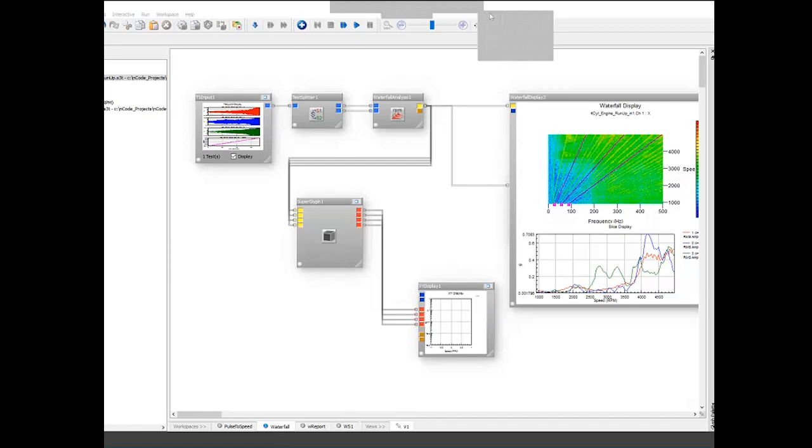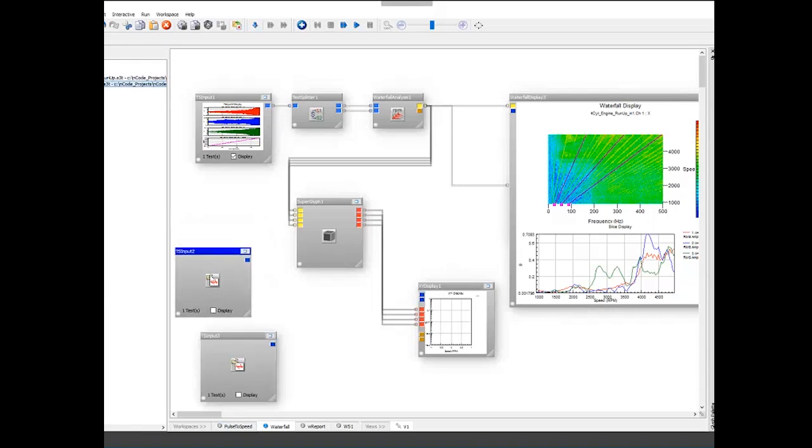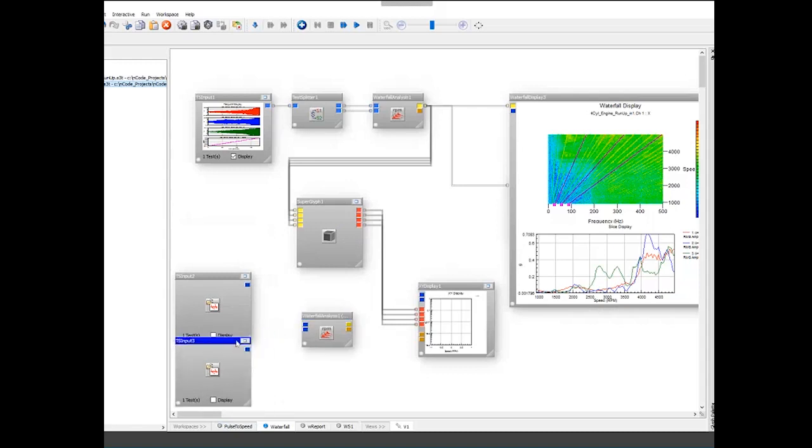Let me see if there are other questions that I haven't answered. So a question that relates to a previous one. You know, data coming from different systems. Say this one's coming from the data acquisition system, and this other one's coming from the CAN. You know, you can use your waterfall analysis. Let me just copy and paste that. Say in there you've got the RPM. It goes there and into the speed.